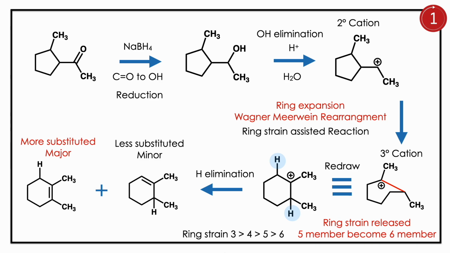Then it has to be quenched. In what way will it quench? It will quench as the major alkene because the Saytzeff product forms, so the more substituted product will form. Here many things are happening in the same reaction, many concepts. But the important thing you should learn here is that strain reduction is more important than anything else.